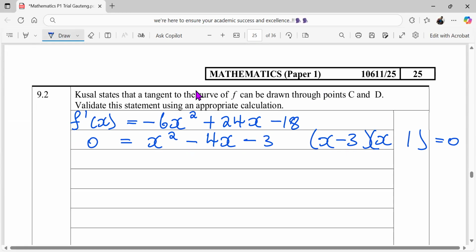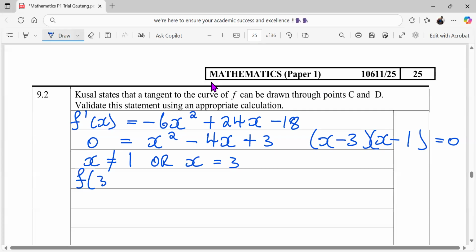Well, both of these factors have got to be negative. It should have been positive 3 when we divide by negative 18. Sorry about that. So then, the coordinates of the turning point will just be 1 and 3. And of course, at C, it's not going to be 1. It's going to be 3.